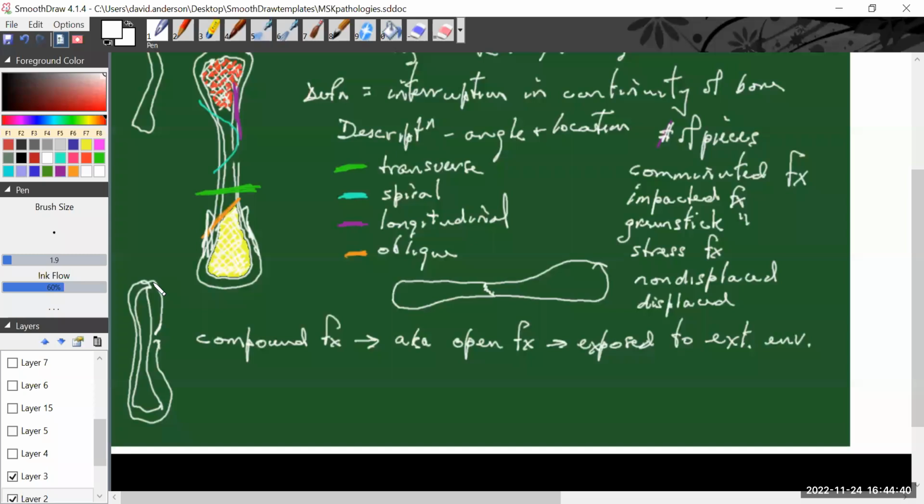So again, this compound fracture is the one we've got a major concern with, because that introduces a whole new set of issues, whether it's infections or embolism type exposures that we're concerned about. So we're going to diagnose this based on your history. In other words, if the person tells you that they fell off a cliff or they fell off a roof or they were in a car accident and now they've got a particular part of their skeletal system that's really, really sore, you've got a pretty good idea that you've got to rule out fractures.